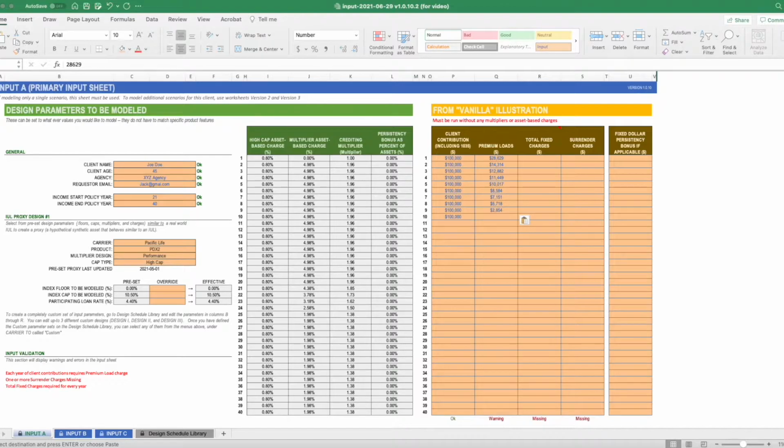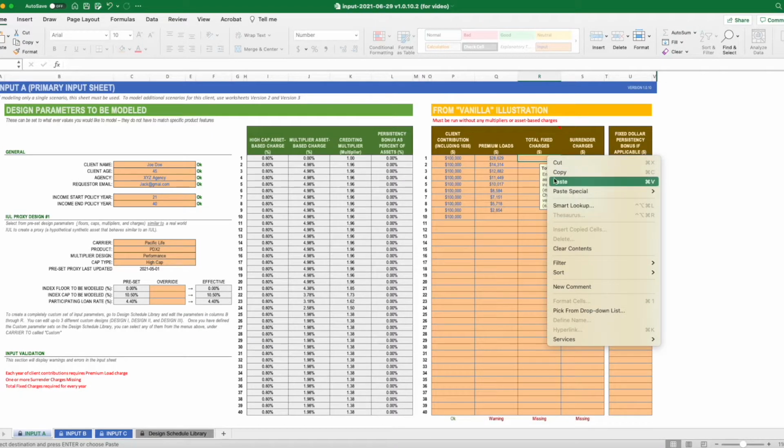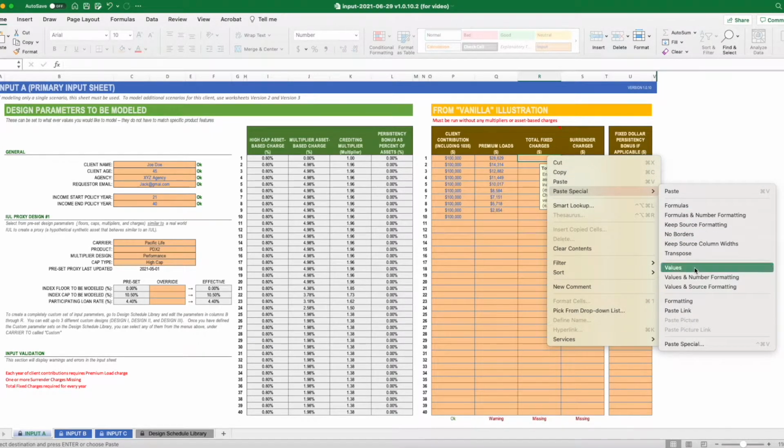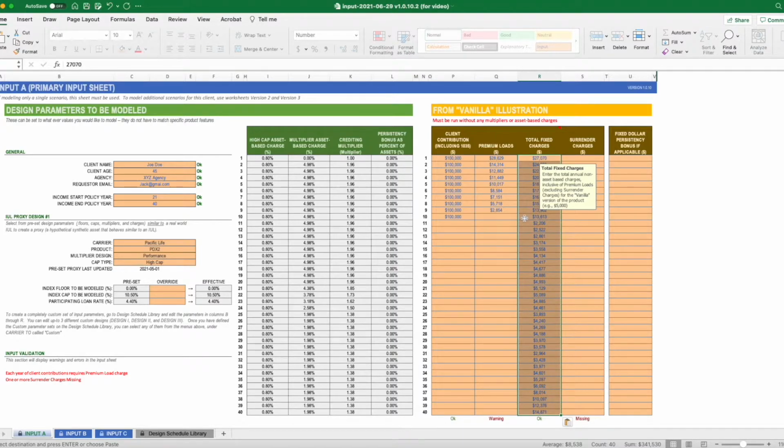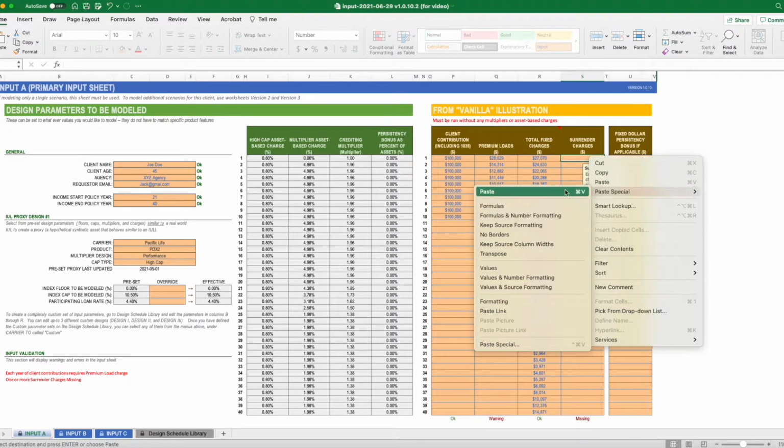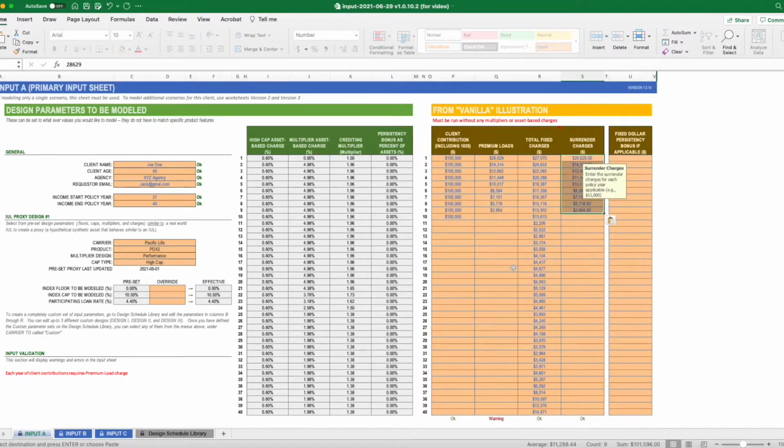The total fixed charges, these are the total charges that are coming out of the carrier illustration. Now, as we know, in a real world life insurance policy, the policy charges are not fixed, right? They're going to be a function of the net amount at risk, but for the sake of the Breadbox report, we are just using the standard policy charges, and we are calling them fixed charges because they are fixed in the Breadbox report. And last but not least, we are also going to copy and paste in the surrender charges. Now, typically, the surrender charges are only in the first 9 to 10 years, and so we're going to go ahead and input those.